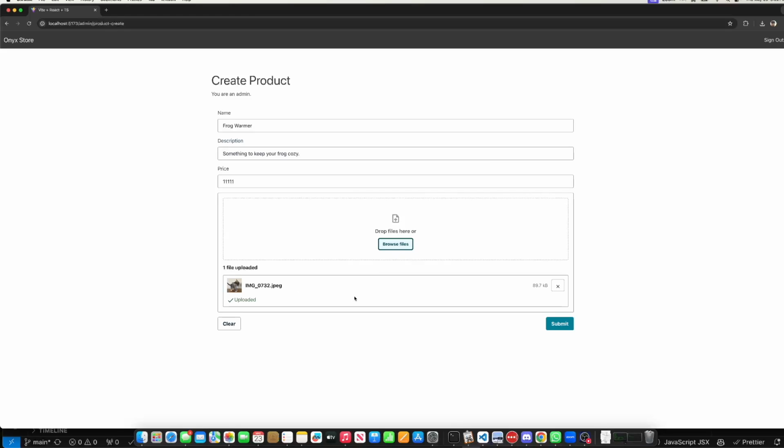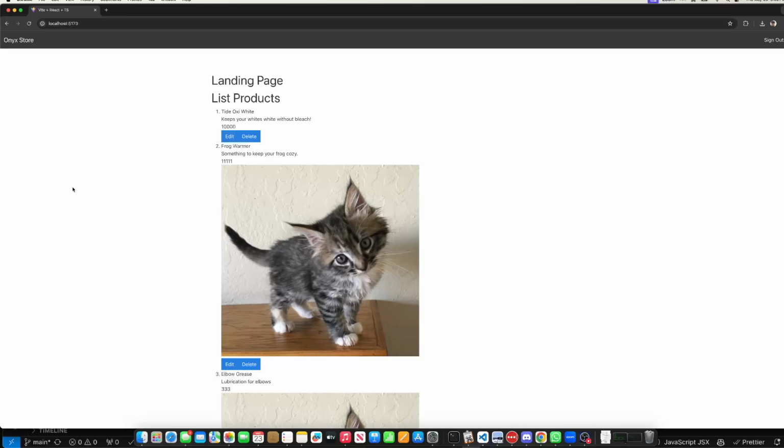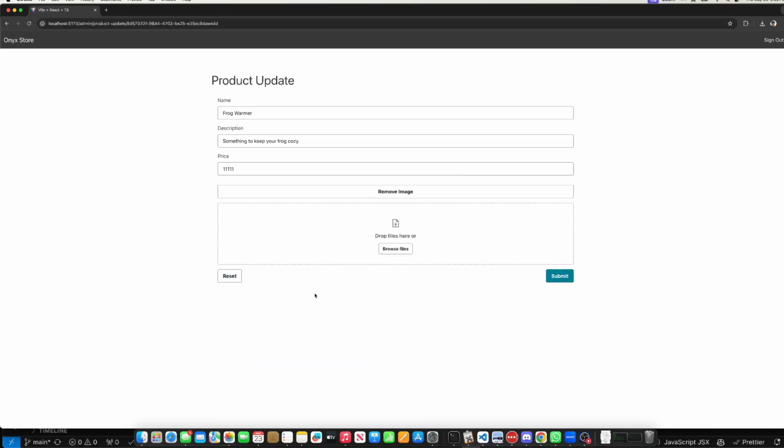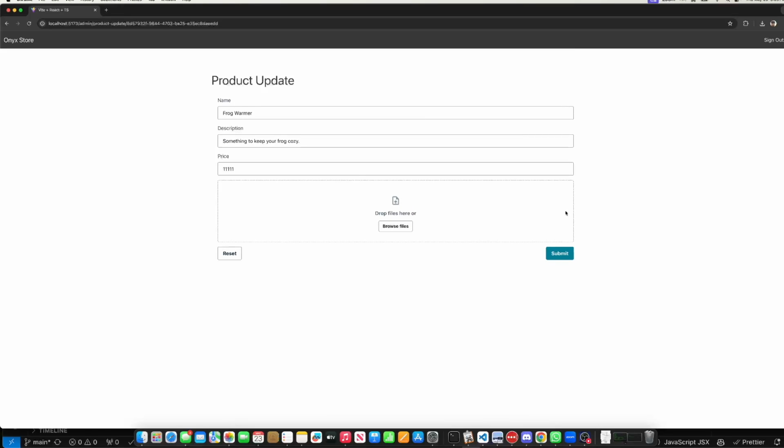Provides a little thumbnail there. We can submit it. And we should see the product we created right here. If we click on edit, we see the storage image component has loaded our image. We can remove the image, save it.